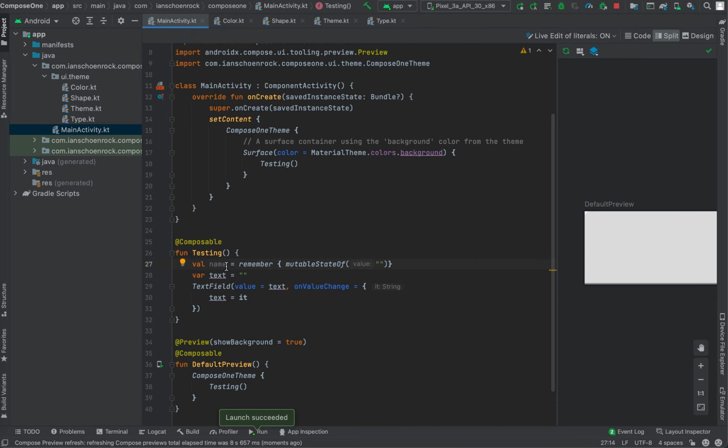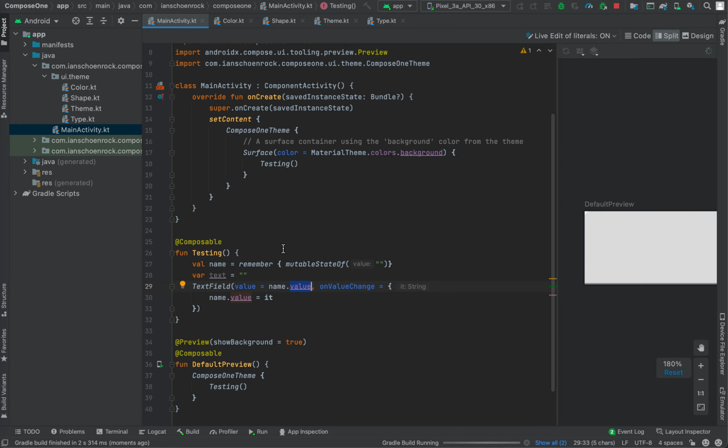So any data that we want to change or display changes of on the screen are going to need to be state variables. So that is why having this stateful variable in our text field is so important, because that's how we can actually display the changes in our text field. So that's basically how state works.